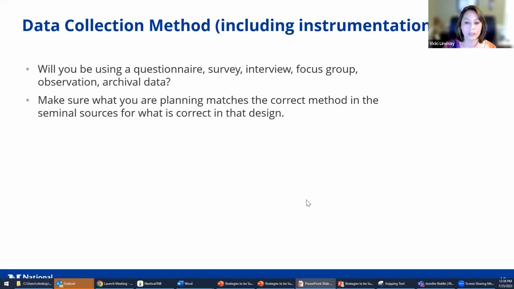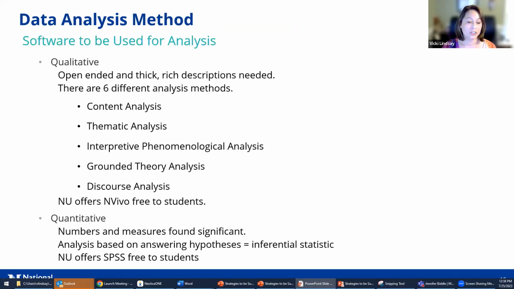They're really great. And then you're going to look at the data analysis method. What type of software can I use for analysis and how can I use it? So for qualitative studies, you're going to need open-ended, thick, rich descriptions of your results, your answers.